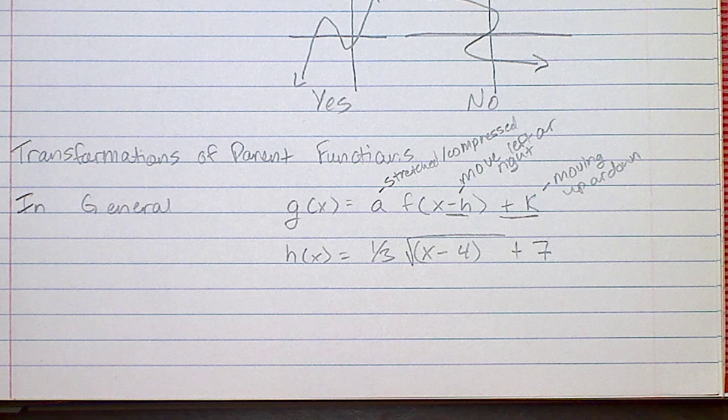So what we're going to do for like this function, essentially what it is it's the square root function. Is it moved up or down at all? Yes, it's up 7. Up 7, right? Everybody see that? The plus 7 at the end means the whole function is moved up 7 as it was. Okay? Is it moved left or right at all? Left 4. Right 4. Yeah, see, there's the thing, it's moved left or right. Absolutely, and it's moved 4 units, but because it's a minus 4, you're moving it right 4.